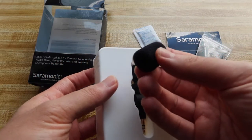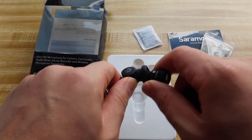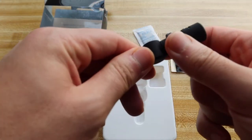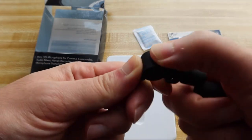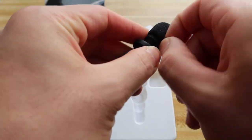Here we have the actual product itself — it comes with this little accessory right here for the microphone, and then here is the actual microphone itself. All you have to do is put this part onto here and you can adjust it however you want. This part actually goes 360 degrees, which is pretty cool, and this part can be adjusted all the way down this way or all the way down this way — however you guys want.